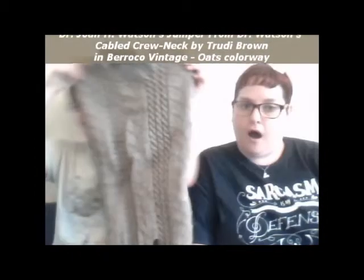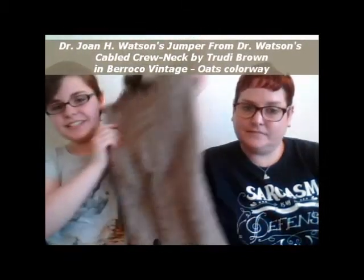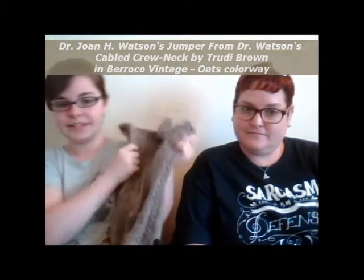More like what's not on my needles. How about that? So what is this? This is the body, the finally complete, well, almost completed body of my Watson sweater based off the Dr. Watson's Cabled Crewneck pattern by Trudy Brown. The yarn is Baroque Vintage in the Oats colorway, and I'm not using any needles. But you used US 3s and 4s for this. Yes.